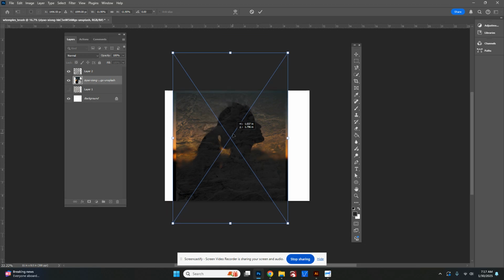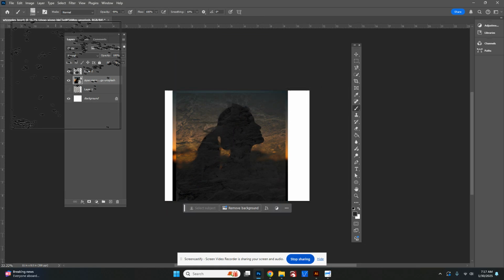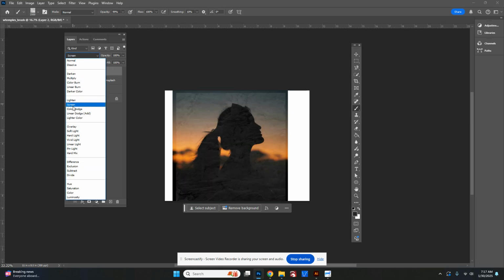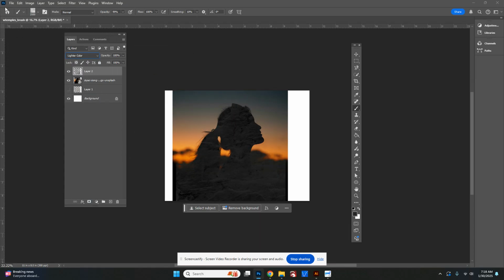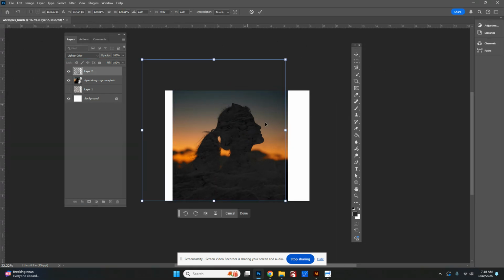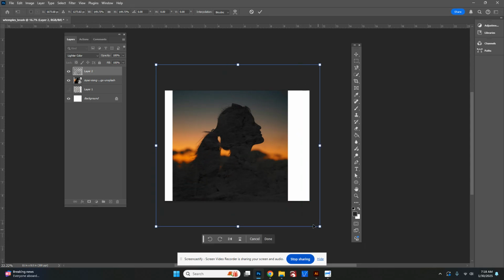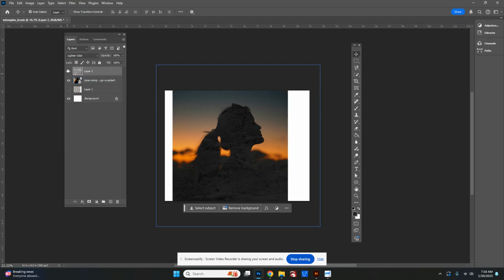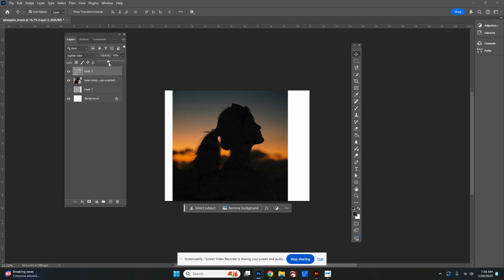So let me stretch this picture out a little bit. What I can do is use my blend mode to go through each one and see if it makes a difference. I just wanted to give it a little bit of texture, right? So like that looks okay. Lighter color. I would stretch all of this. Obviously my picture and my brush would fit my page and I wouldn't have this white. But you can see that it gives it a little bit of a texture, right? So this is without and this is with. You could also lower the opacity of your brush right here, and it just gives it a little bit of depth.